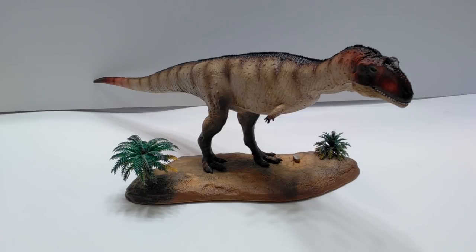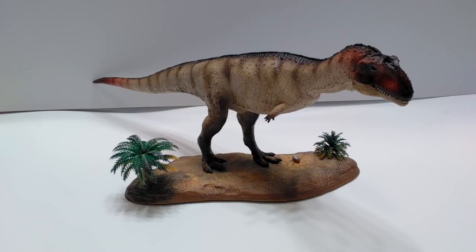When I originally saw the promotional pictures of the prototype, I was in love. I love Majungasaurus, I really do. I've always loved this dinosaur since I first heard of him. For some reason, I'm just a sucker for these guys. I think they're such neat looking dinosaurs, and I've been so looking forward to this figure. Let's take a look at this Majungasaurus.